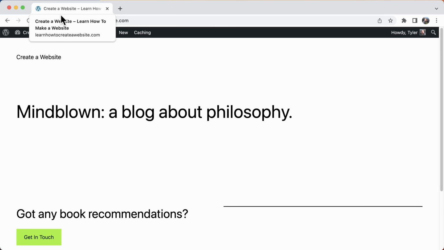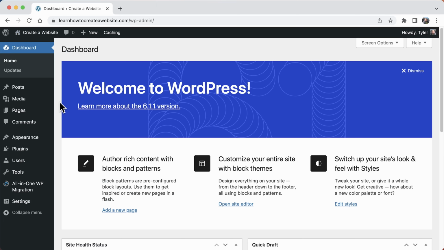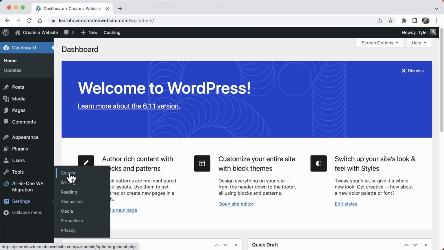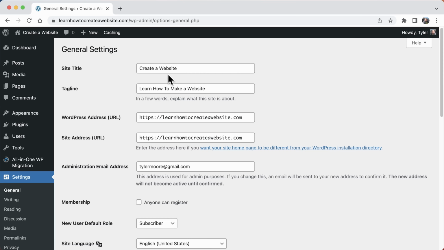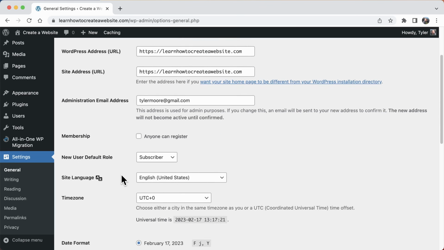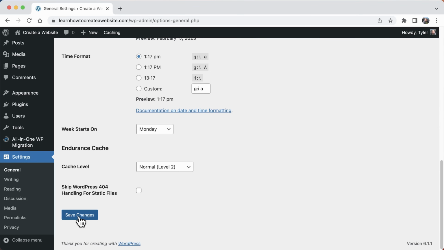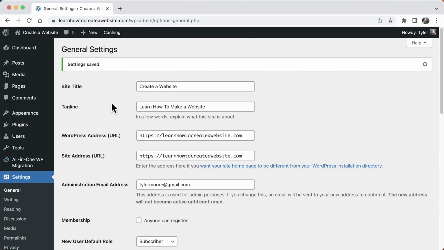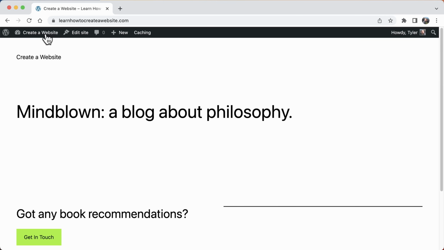To change it, all you have to do is click on your website name and then go to Settings and General. We can change the site title right here, which is probably your business name, and the tagline right here, which is the description for your website. Don't change this or this because that will break your website, but you can change the admin email, but it should be your email address. We can scroll down and click Save Changes, and that will change our title and tagline. All right, now we can click on your website name to go to the front end of your website.